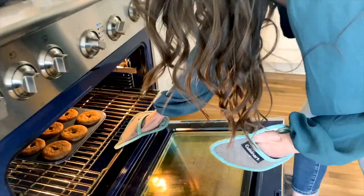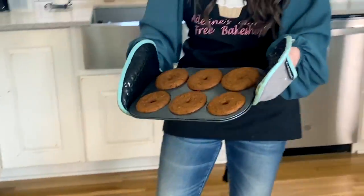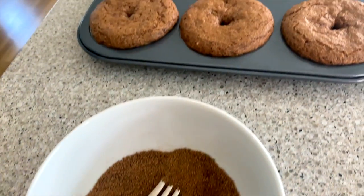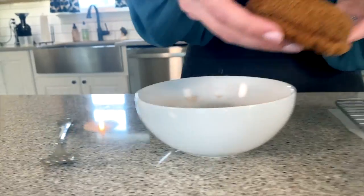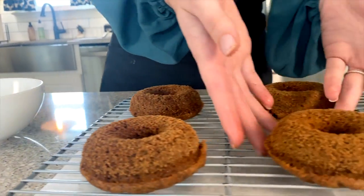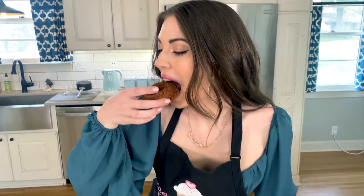It's time to check on our donuts. Don't they just look like fall? They definitely smell like fall. We're going to let them sit for just a few minutes to cool off a bit, but we don't want them to cool off completely because the heat is what's going to help our cinnamon sugar coating stick. We have our hot donuts — dip them in the cinnamon sugar and get it all on there. I cannot tell you how good my house smells right now. These look so good; I cannot wait to have a bonfire and share them with all my friends.